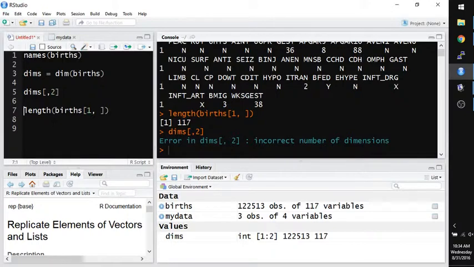Is that because that's a value and not a matrix? Yeah, that's right. It's technically called a vector, but that's the idea. It's not a matrix, so it can't handle 2 dimensions, the row and column, the same way you would in a matrix. Right. So in the environment where I see data sets, dims doesn't show up as a data set. For me at least it shows up under values. So values are vectors basically, and data is like data frames. They probably should have had this say vectors, but you can think of it as values too.